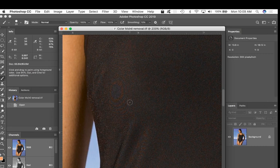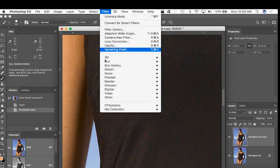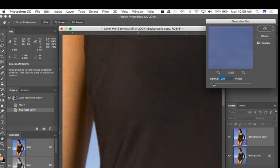Color moiré is different though. Color moiré we actually can get rid of. So to do that, it works like this. I need you to make a copy of this file. So simply grab on the background copy, drag it down to make a copy. This is the new copy that I'm going to work with. Then you need to come up to the filter menu, down to blur, down to Gaussian blur, and you need to hit this thing hard enough for that to disappear.